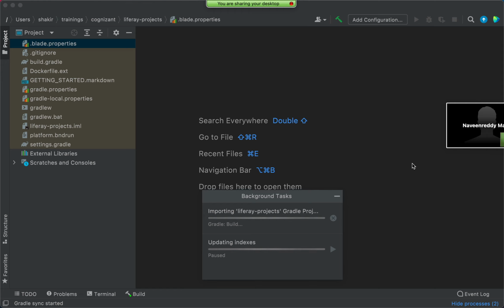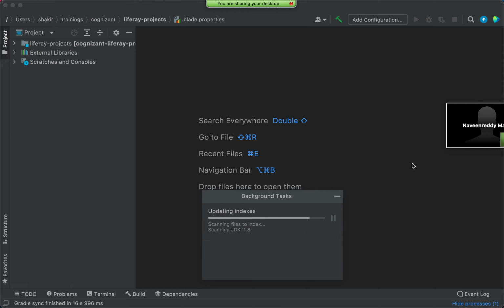So this is my workspace, Gradle based workspace, recommended. Not that that's the only option. As you might have seen, you do have the option to create a Maven based workspace as well, but you will find people more often than not using a Gradle based workspace. That is more, I would say, natural to Liferay. Not that Maven doesn't work, but let's use Gradle.